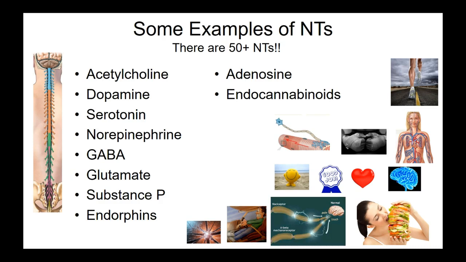Next thing we're going to look at is some examples of neurotransmitters. You don't have to know them all. I'm just going to go through some of these that are really important that we're going to run into. Acetylcholine we've talked about already. The other ones, just so that you understand how to pronounce them: dopamine, serotonin, norepinephrine, GABA, glutamate, substance P, endorphins, adenosine, and endocannabinoids. All right, and so I'm going to have these written on the board behind the screen here, and I'm going to talk briefly about what each one does. Some of these you may already know, some of the functions behind them.